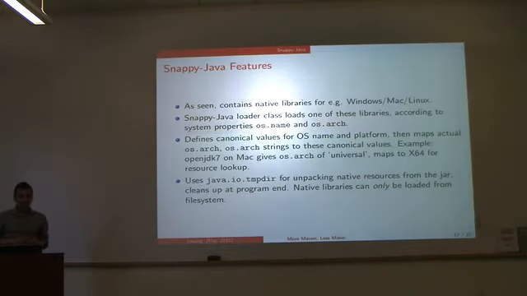Okay. So the features that Snappy Java code has got is, as you've seen, they bundle all the platform-specific resources in the single jar. They have a class loader in the code that knows how to look up what platform it's running on, because you can use system properties for OS arch and OS name in Java, and then they take that information and go hunting through the jar, just doing resource as stream, which you might be familiar with, class loader get resource as stream, to find the resource name and then pull it in.